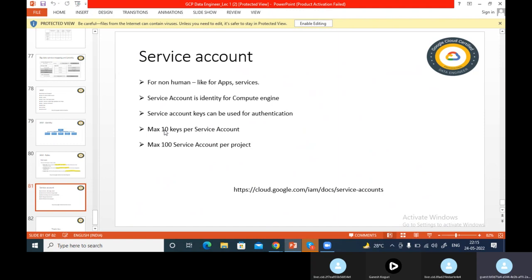Because I have already created one, I can do the hands-on. I can show you. But if you don't have a GCP account, then there will be no point, like I am just doing the hands-on and you are not practicing anything, right? So try to create a GCP account.